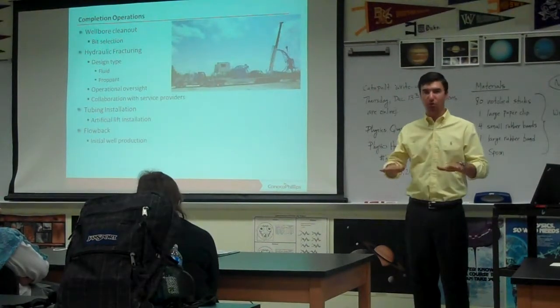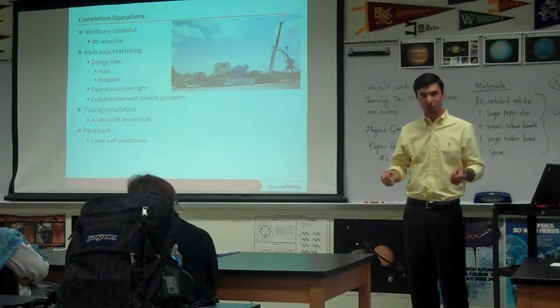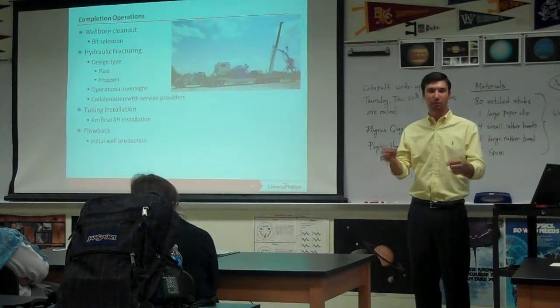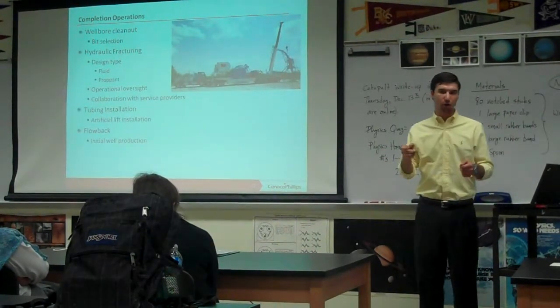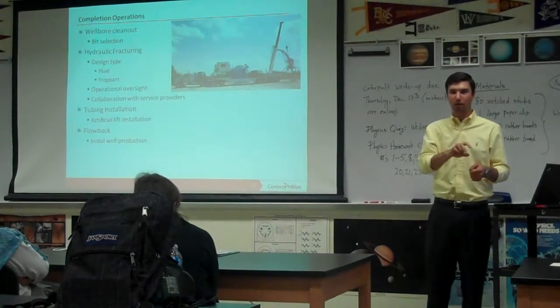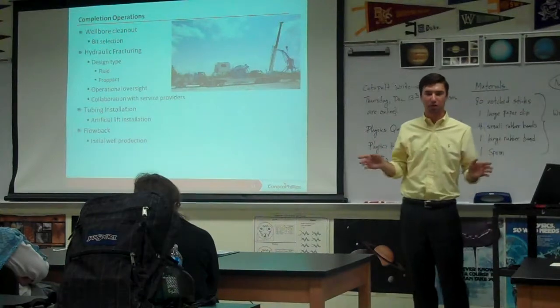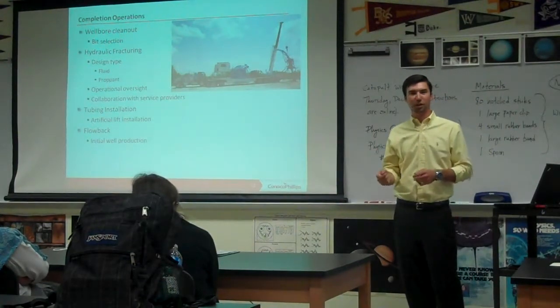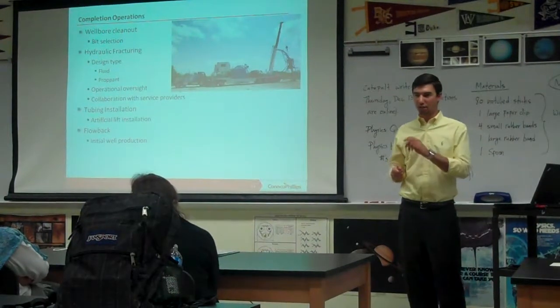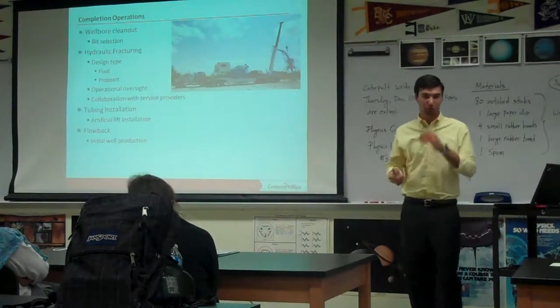a good example would be you've got two screens, right? I'm holding two screens in my hand horizontally, and they're the same mesh screens, the same size holes. I pour water through one of the screens into a bucket. What do you think is going to happen? It's just going to fall right through. There's not going to be a whole lot of resistance. In the other screen, I'm going to pour gel, and that gel is going to take a lot longer to seep through those holes.